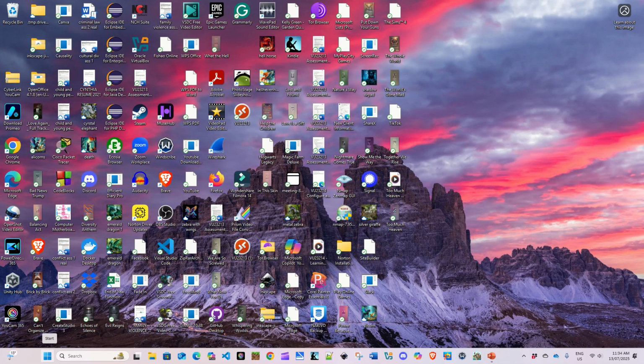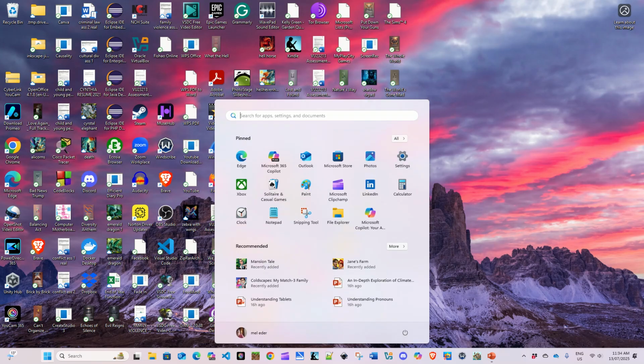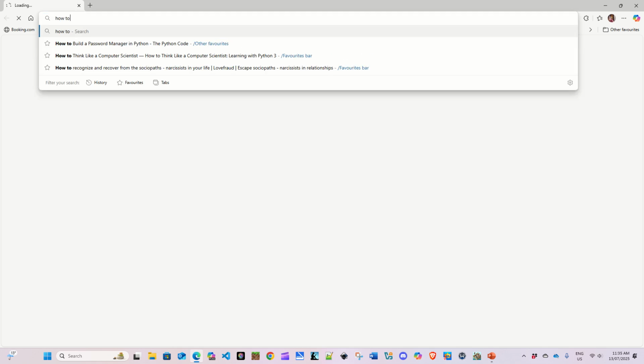Okay, I just wanted to show you how to use Microsoft Windows. So this is your start button. There's four little squares here. You can press on start and you can look for common apps. So if you wanted to use Microsoft Edge, you can just click on Microsoft Edge. This is Microsoft Edge, and in Microsoft Edge you could look up something like how to use Edge, for example.